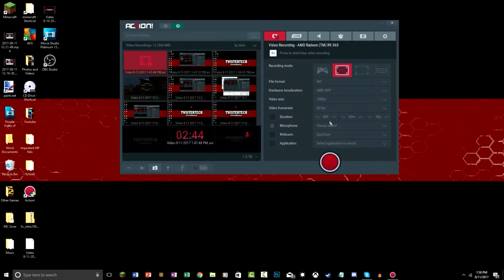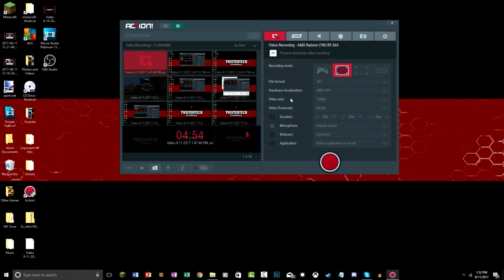I'm moving down to the file format. There are two file formats you can choose while using this. You have the AVI and the MP4. I personally use AVI just because the MP4 can get sometimes laggy and make your frames drop while recording, and the recording in general. The AVI is a larger file, but Sony Vegas is, I'm going to probably make videos on that eventually too. Sony Movie Studio 13 Platinum is what I use to edit, and AVI files are accepted. Well, anyways, that is what you can do, MP4 and AVI.